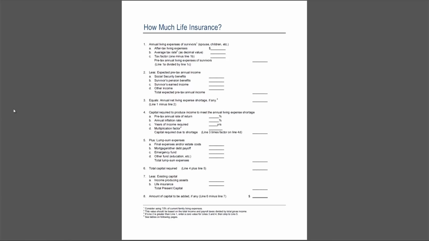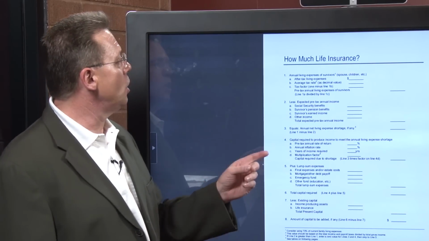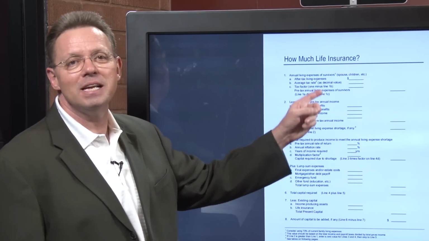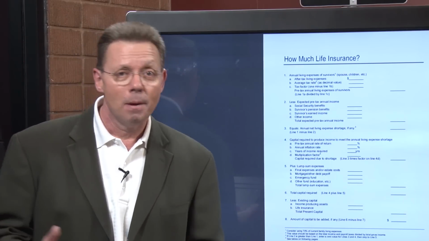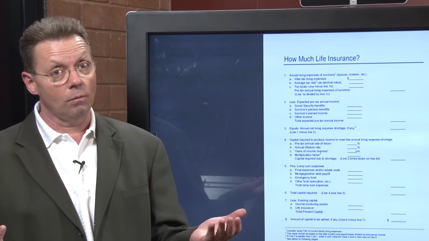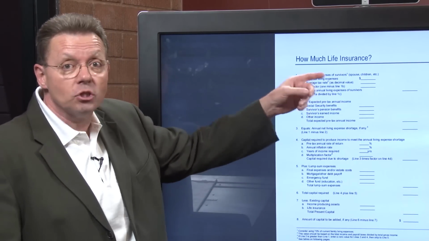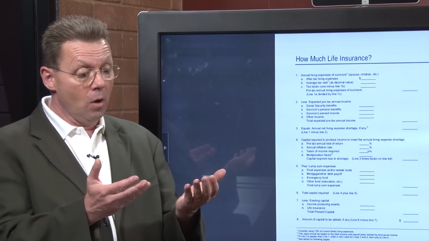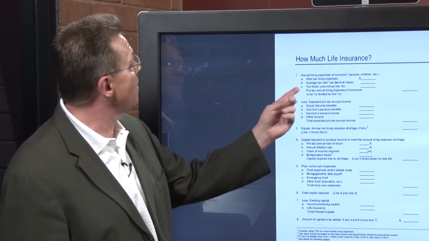Annual living expenses for survivorship, for survivors. So I want to know my spouse, my children, grandchildren if I have obligations, and I want to know what is my after-tax living expenses. Remember, I have to pay taxes. If you're a W-2 like I am, we're going to have our taxes taken out. All that's going to come out first. So I want to know what's my after-tax living expenses. So I say, here's my expenses, and here's what I have to pay for it, and then the average tax rate.